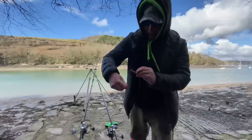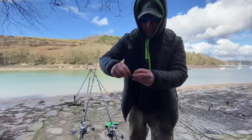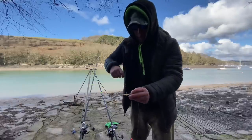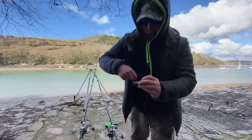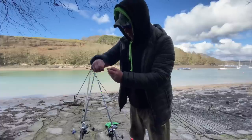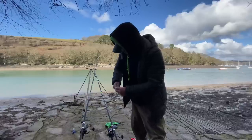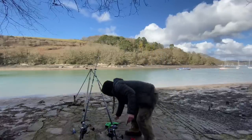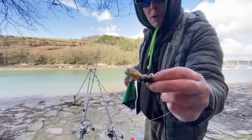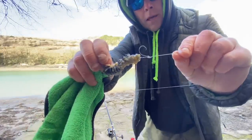Can I kind of start on the back so it's nice and like that, and then I'll pull it on the hook a bit more. There you go. Like that, and then work on the front end. Very lightly whip. Try not to murder it, try not to squeeze everything out. Leave something in there for the fish to smell. Very oily bait, peeler crab. There you go. I'll just put a claw on the end of that, peel a claw just to hide the hook. And now you've got the stingaroonie right there, baby.